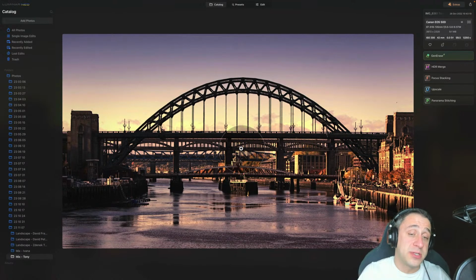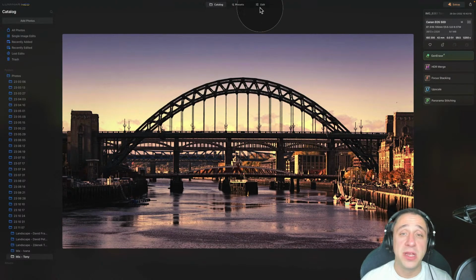Because when it comes to composition and the artistic part, I think the image looks great. I really like the shape. I think it's nicely done. It has a lovely depth. I think it all works nicely. But some of the technical parts maybe just need to be worked on a little bit.